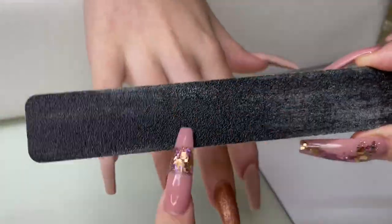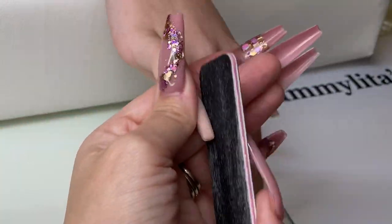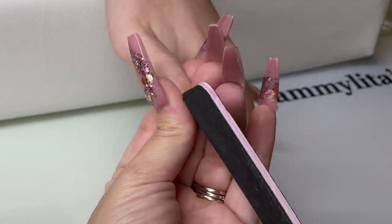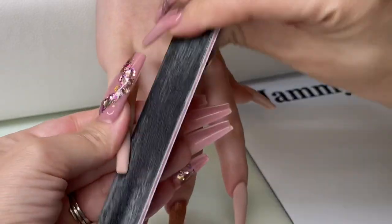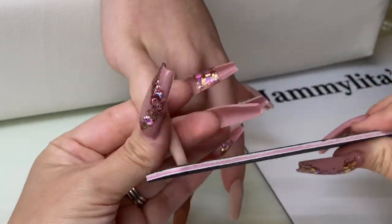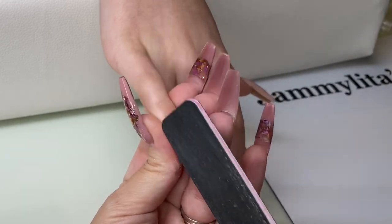So now I'm going in with a straight edge file again using the 100 grit side. This is going to help me redefine the shape since I've lost some of it from the acrylic and wiping the sides, and you know how that goes. So just going to reshape and redefine my side walls and my nail tip.